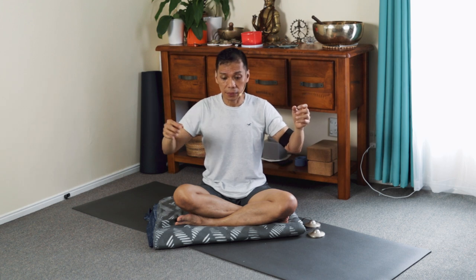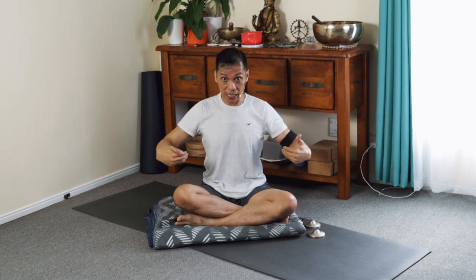Remember, bandhas, although they're called locks, are not literally locks. They're not compressing, they're not clenching. They're valves, they're regulators. Like a faucet, you can turn it in and up, so you can regulate the flow of water. Same as the bandhas. As you inspire the breath in, they collect all the energetic forces towards the midline. That's why it feels narrow inside.